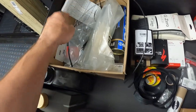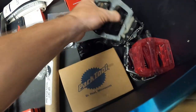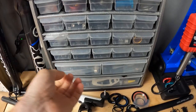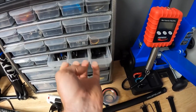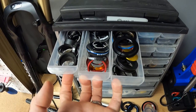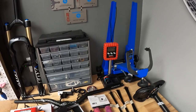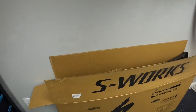Here's my spare parts drawer — suspension fluids, nipples and spokes, hoses, cables, housings, all kinds of stuff. My tube collection for all the different bikes, a fair collection of pedals, and some empty boxes. My small parts bin has different drawers and trays for everything you randomly need — like a brake adapter mid-build. It's stuff I've collected over 15 years. I also have a scale; I'm not as big a weight weenie as I used to be, but I like having light bikes and weighing them. Park Tool stand as well.